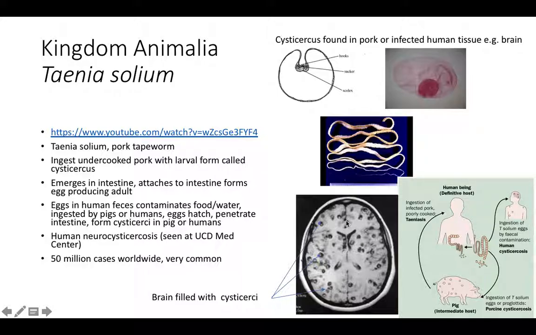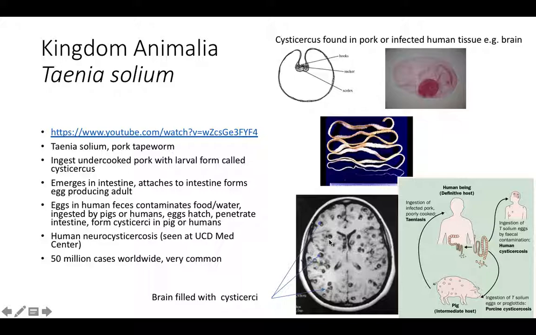And here's an autopsy from a person that probably died of a disease called neurocysticercosis. And all these little holes, it almost looks like Swiss cheese. All these little holes are where the cysticerci, the immature Taenia solium, have formed. And of course that causes massive brain damage here, right? And so if a person is continually swallowing eggs because they don't have access to clean water or food, they can have lots and lots of brain damage from neurocysticercosis.